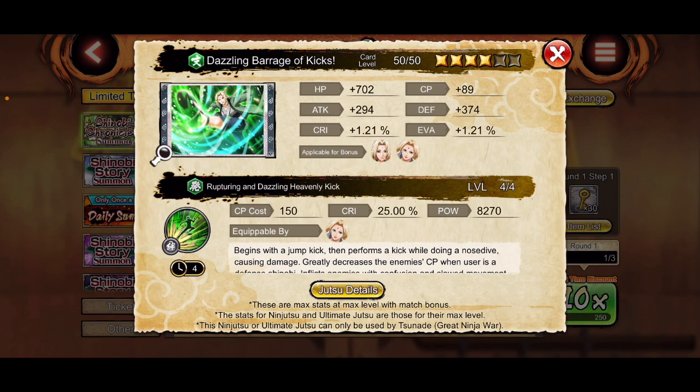It begins with a jump kick, then performs a kick while doing a nosedive. The animation is pretty clean for this though. She does a diving kick, which is pretty cool.